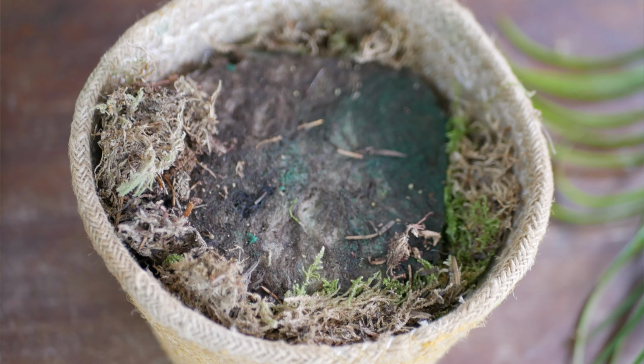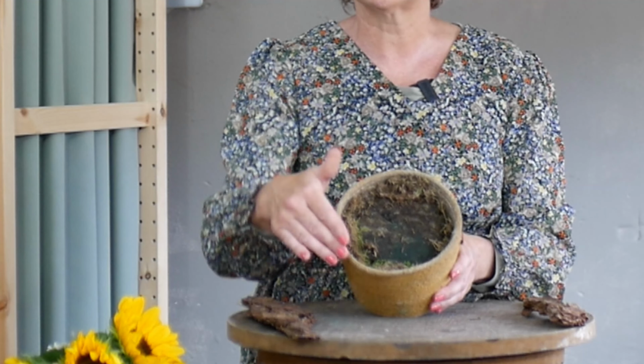Now, it's difficult to work with if you try and arrange flowers in at the sides. So today I've used it where I know I'm only going to place flowers in at the top. So I've cut it in half so it fits in my container, and I've used a small little wedge section underneath to lift it up. I haven't got a huge amount of floral foam. It just fills the container quite neatly, and I've surrounded that with some ordinary, very organic, natural moss because I'm hoping that will prevent the foam from splaying out. It worked quite well in the previous video that I think I might have done last week. So if you haven't experienced the Fiber Flora before, you can pop back and have a look at that tutorial as well.